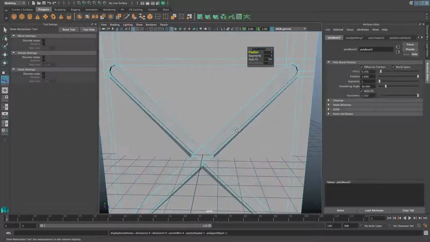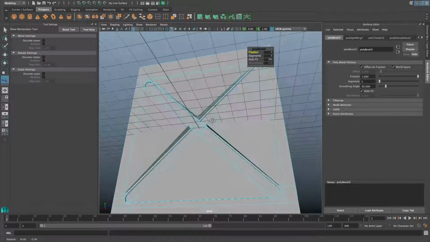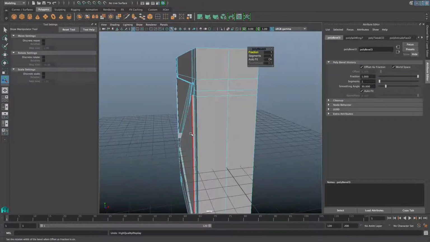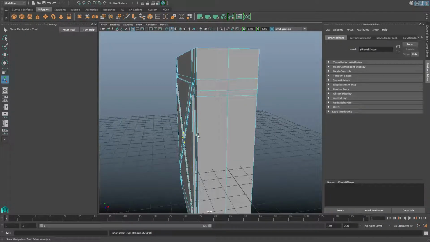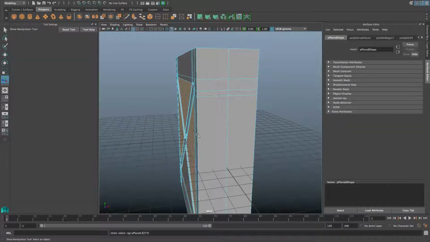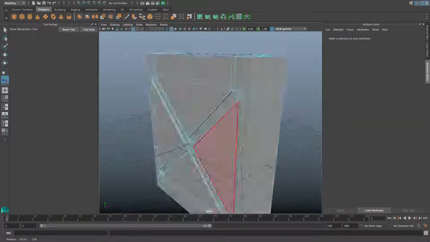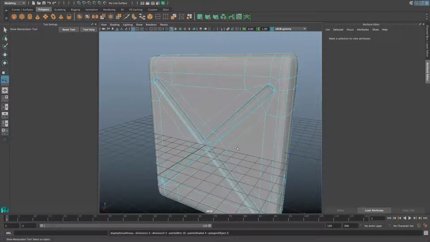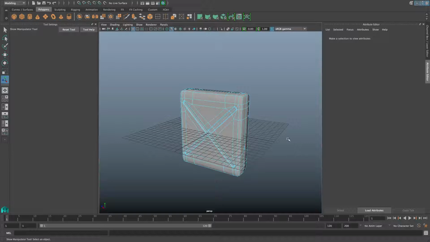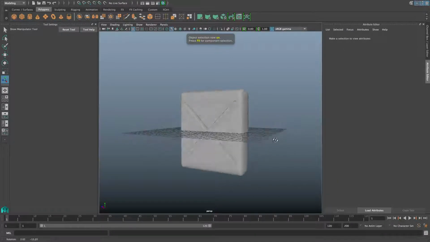If I'll press 3, doesn't look that good. I don't know what I've done here. I'm gonna bring this back to where it was. Last time I've done this, I made something a little bit different and I was pretty happy with doing this. But anyway, we have the axe. This is what we really here for. You see?